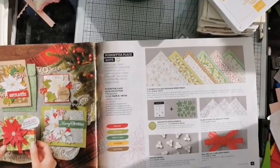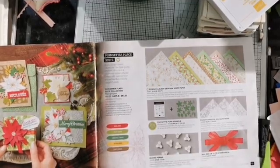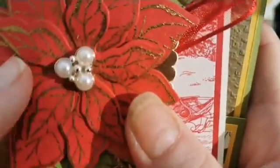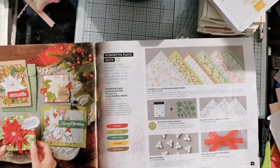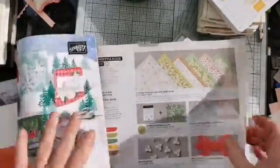Which obviously I can't see because that would be altogether too useful. So they're a really heavy embellishment that sits in the middle of your poinsettias, which are not showing up for love nor money. Let me find you one, because we used one here. So it's these just here. You get these 3 pearls in this centre bit that goes into these poinsettias, and they are really beautiful, and you get 18 of those in your little pot. So they're gorgeous, gorgeous sweet.